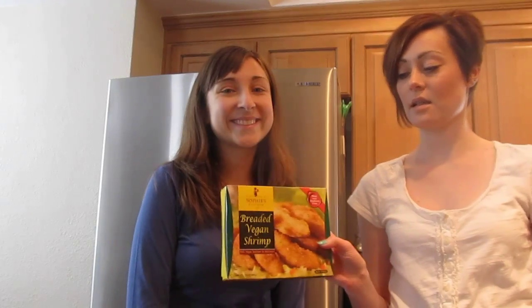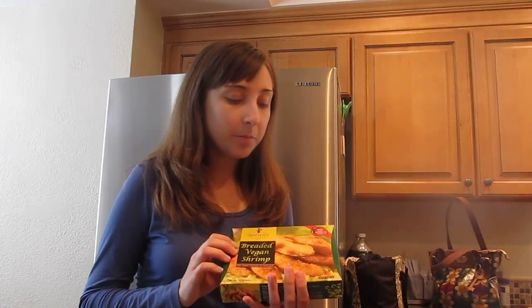Jessica picked the boxes. Tell them why you were interested in these. Well, I was interested in these because they also have calamari and squid rings and regular shrimp available with Sophie's Kitchen. But me personally, I'm not a huge fan of calamari. I've never had the Sophie's Kitchen one, but real calamari and squid, I'm not a huge fan of the texture, and I think it's a little too fishy for me.